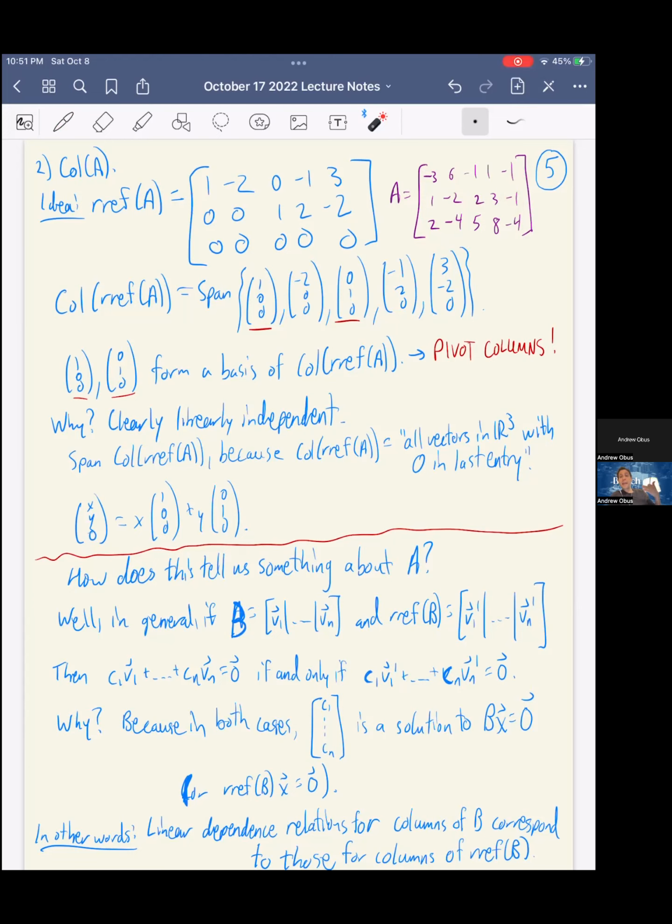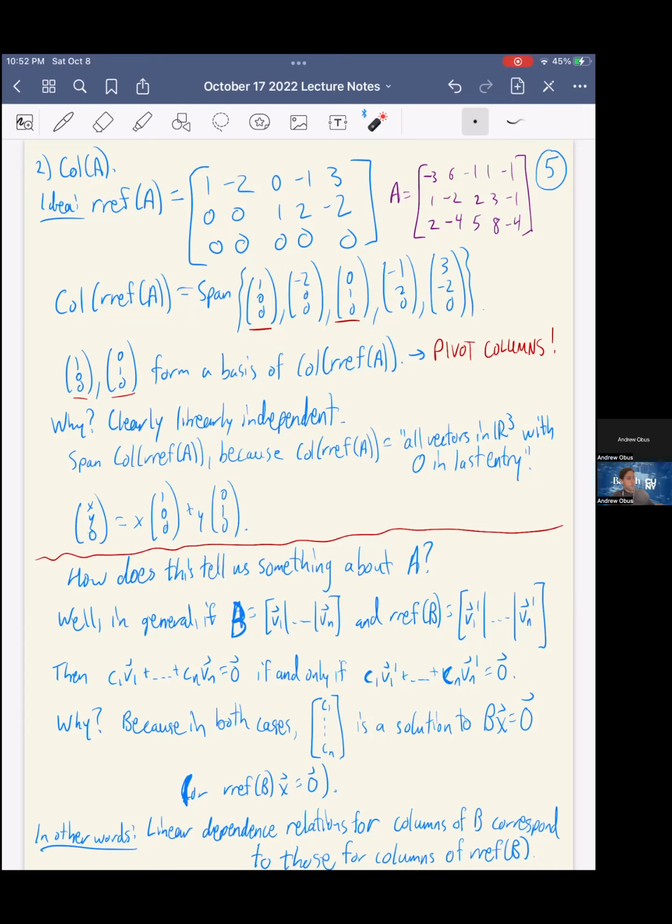Well, what we know is that the exact same relation has to hold for the row reduced echelon form. If I take 2 of the first column, 1 of the second column, and none of the other ones, that should give me the 0 vector. And clearly it does, right? 2 of this plus 1 of this is going to give me 0, and then everything else is 0. So just like 2 times the first column plus 1 times the second column here gives me the 0 vector, likewise 2 times the first column plus 1 times the second column here is also going to give me the 0 vector. Okay? So relations that hold with one of the matrices, either A or the row reduced echelon form of A, are also going to hold with the other one.